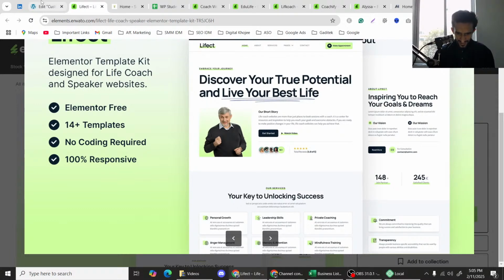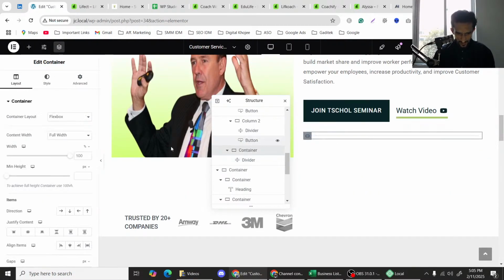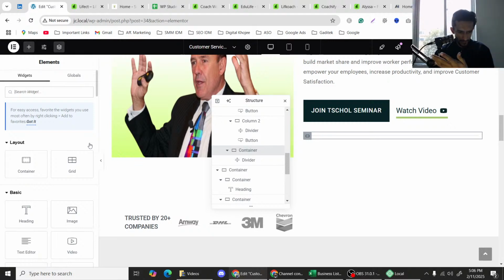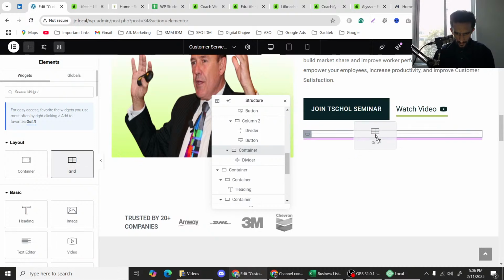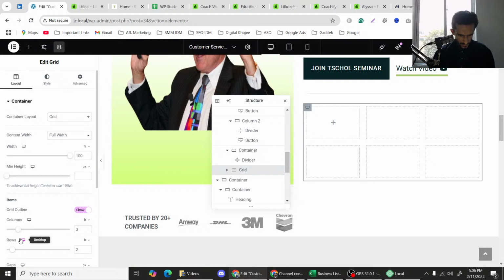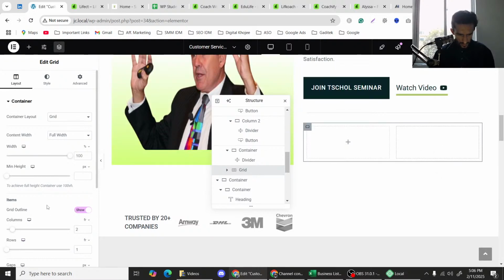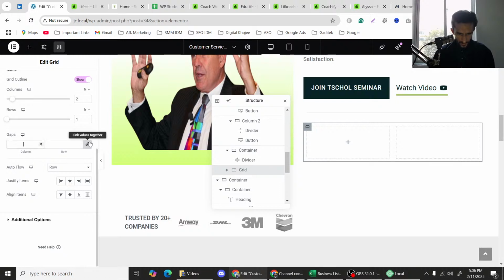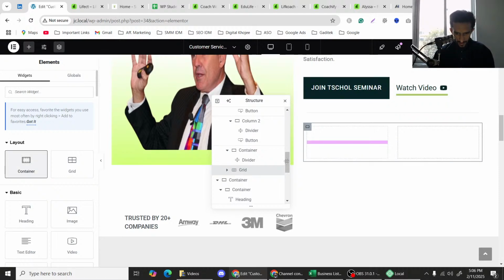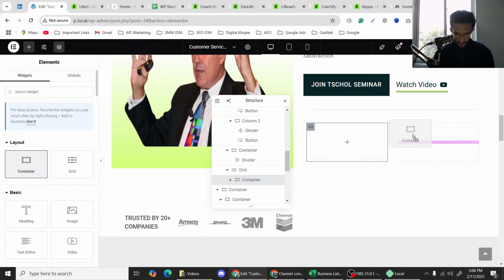Oh, yep. So now I have to create, so the alignment for this one was nothing, and if I put anything down here, maybe it will come in the row format or maybe it will go in the column format, and I want some grid underneath. So what I will do is select a grid over here, and I will put the grid section over here. So column, only 2 columns, 1 row, like this, and the gaps between the columns I'll break it and make it maybe 10 gap between, or maybe 30 as above, right there. So now I have it. Now I have to put 2 more containers inside the grid, to make this design work accurately for us.